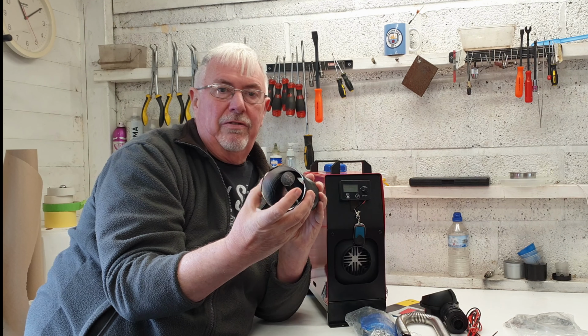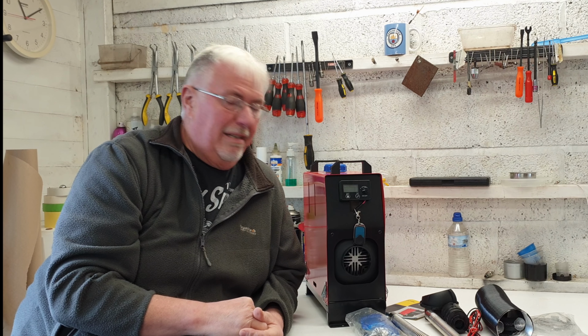What I'm hoping to do is make it so that I only put the exhaust out of the van, so I only have to drill one big hole through. Also, that's so that I can make it easier for putting it in and out. So I'm going to put it together, test it, see if it works okay, and then take the drill to the van.